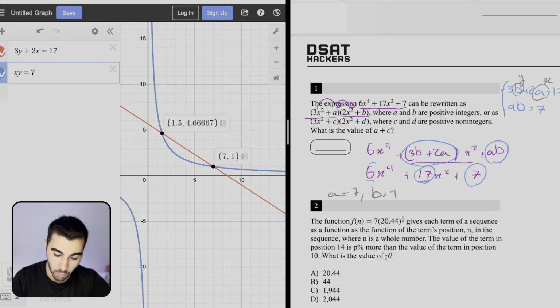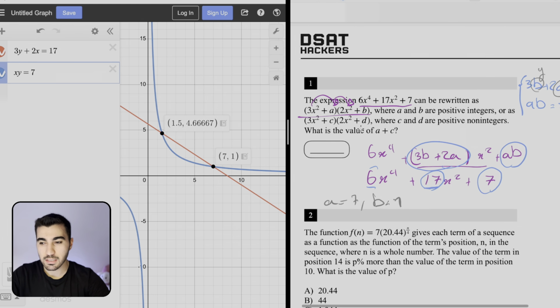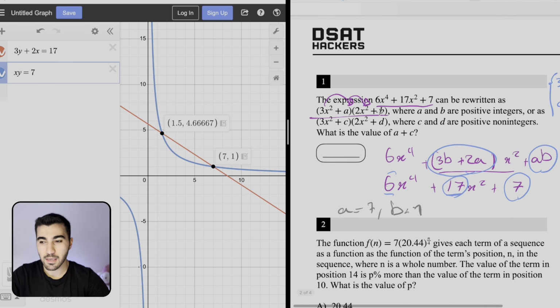B is 1, right? And in the non-integer ones, one of them is C, one of them is D, but we didn't write this equation in terms of C and D, and we don't know whether the X coordinate is C or the Y coordinate is C. Which one is C? So look at this expression. We have A, B here, C, D here. C is sitting at the same position as A. 3x squared plus c. So c is also going to be counted as the x coordinate because a was the x coordinate.